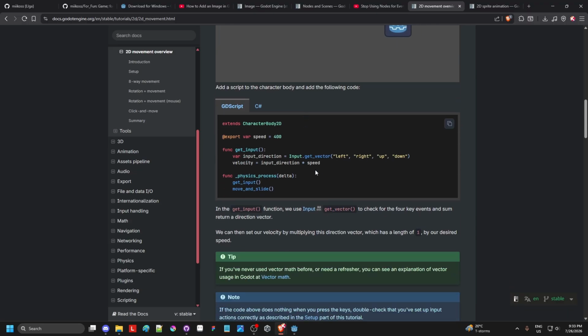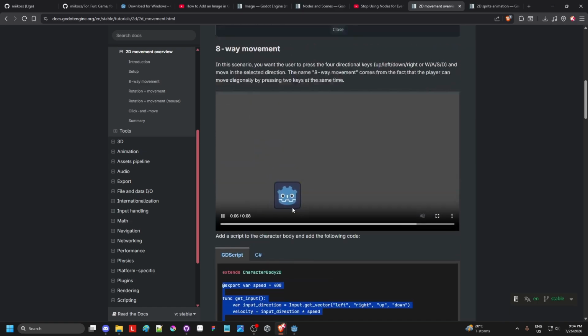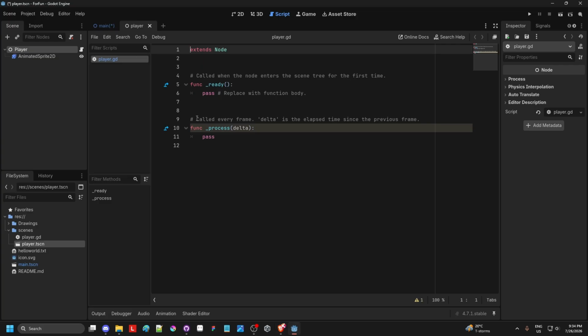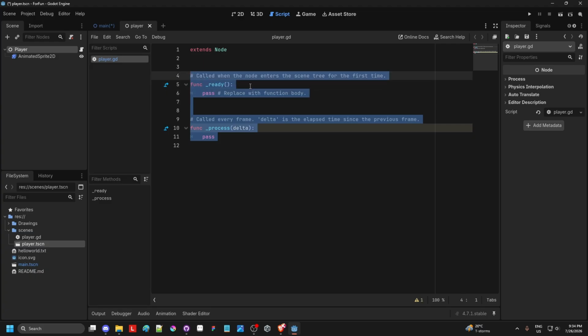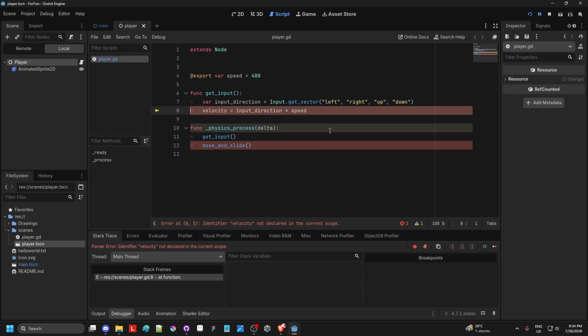And now we have to add the code. We just copied the code from the documentation. Character body 2D. I wonder if it will work without character body 2D. Let's see. Nope, it won't.